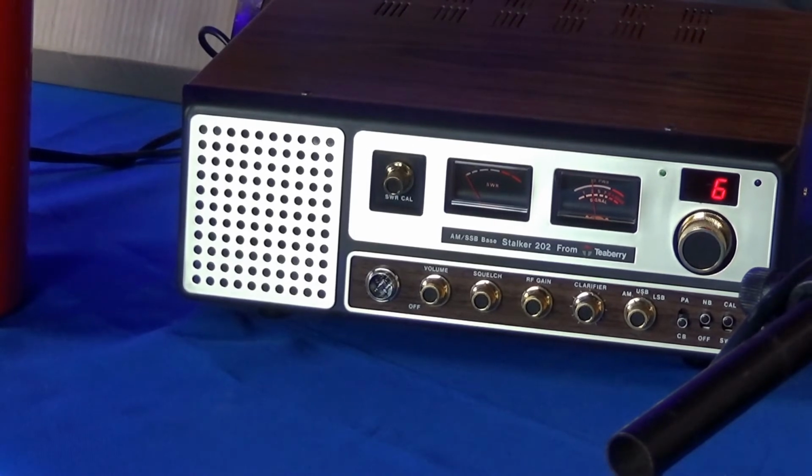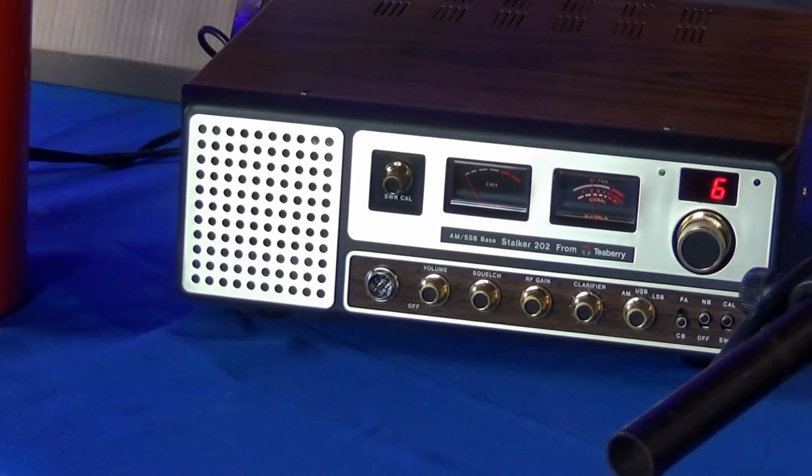So you have to wonder if this isn't the cleanest condition Stalker 202 still left in existence, to be honest, because most of these are going to be beat to death in flea markets or on old shelves covered in cigarette smoke and beer and everything else. Being a single sideband CB radio, that's part of what made the price so high. So true, you don't see a whole lot of those. They command a little more money, new or old. Now they're allowing FM too, so that's something interesting. I know that President made some, which was a Uniden brand and still is. They were 10 meter radios, but they had an FM mode on them, and a lot of those were just used on CB too.